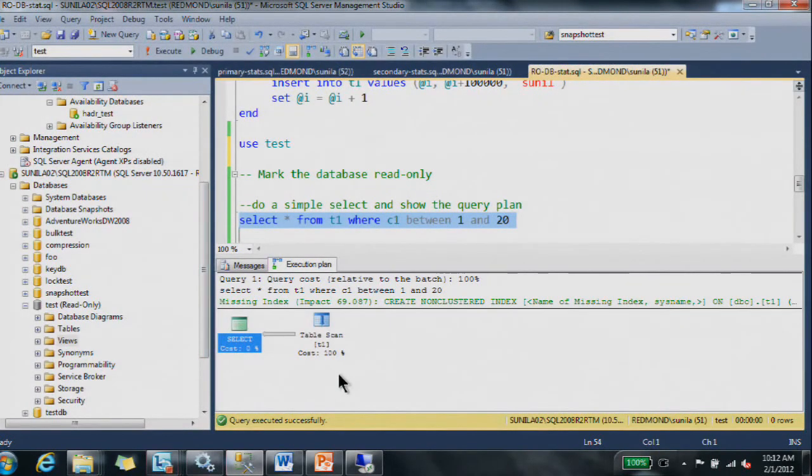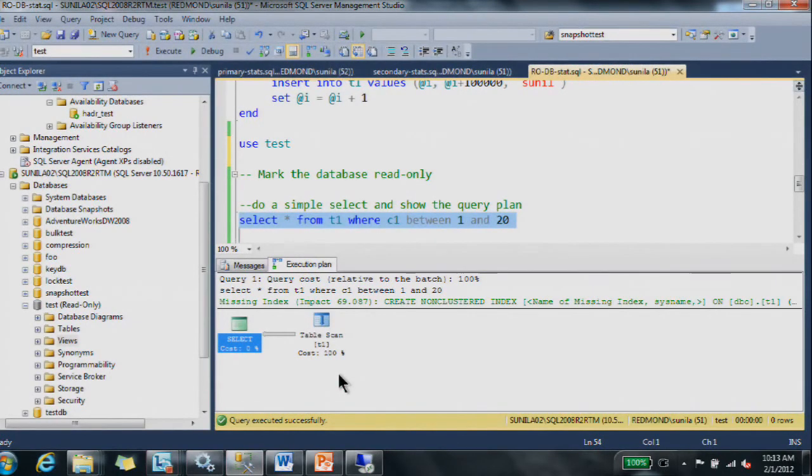And the reason is because the database was made read-only, the optimizer, when it was compiling this query, it realized the stats are out of date because the stats are based on one row, but now there are 10,000 rows. I'm going to show you what the stat looks like. So it still thinks there's only one row, and so from its perspective, it makes sense to do the table scan, right?